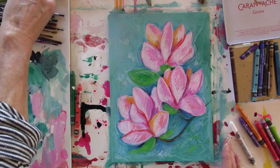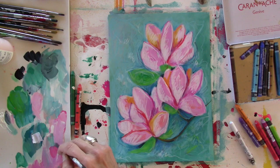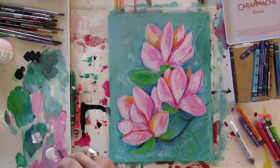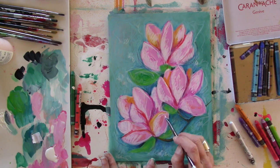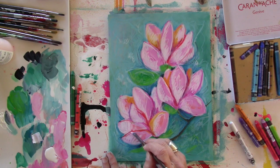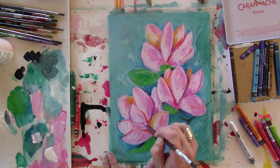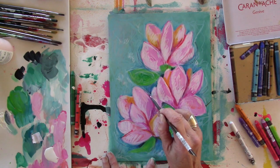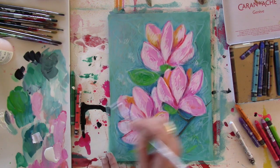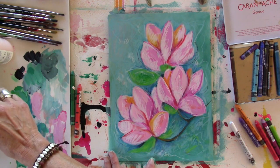So I'm gonna just do a tiny touch up with some of this pink and white just to go on top with a smaller brush and add another little element. So you can paint right on top of your crayons. So I'm just adding a little bit of this light pink.